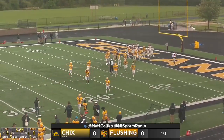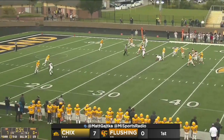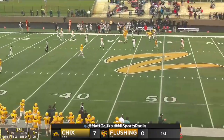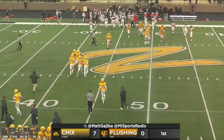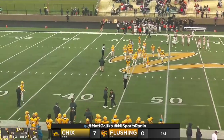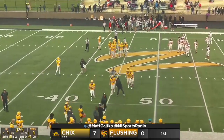And on those 5 plays, it was all Walcott. All carries for him. And here's the snap and the drop back and the throw over the middle. Intercepted on the deflection by Will Stayhauer, running with the football to the left sideline, and he is knocked down at the 45. It was deflected off the hands of Jacob Kenney into the hands of Will Stayhauer, the senior linebacker. He picked it off, and I thought for a minute he might have a chance to go the distance, but a good job by Flushing to recover and get the tackle.